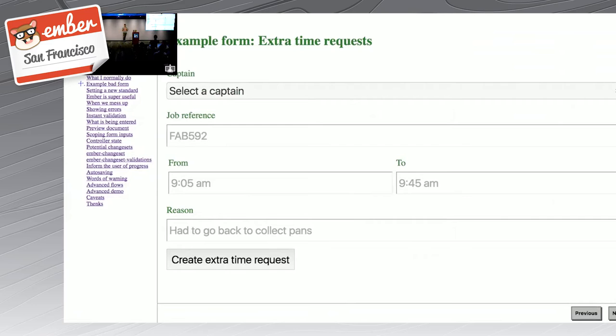So this is a form that I made recently that I was happy with. It's basically replacing something that we used to track in a spreadsheet. We used to get a text message about it, and then somebody would put it in a spreadsheet, and then that would get sent to somebody else, and we said, no, we need to track this internally. So this is when somebody spent longer than usual on a job, and they need to ask to get paid more. So I set up an interface like this.